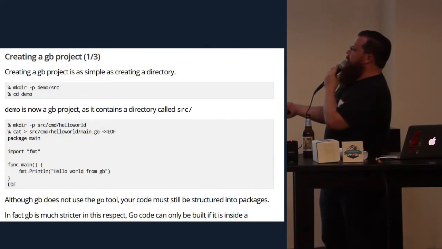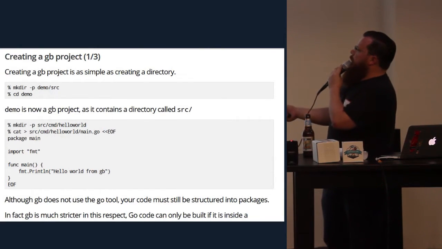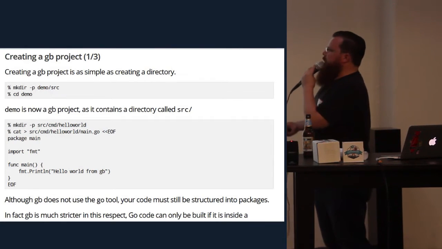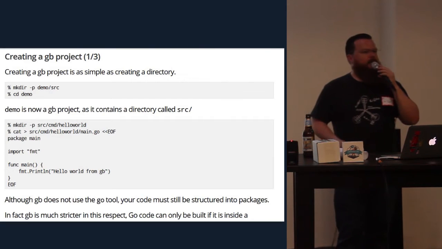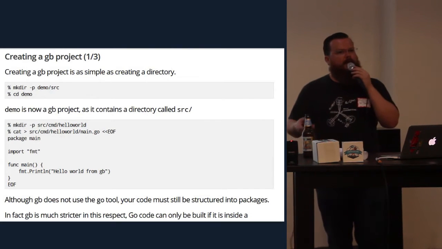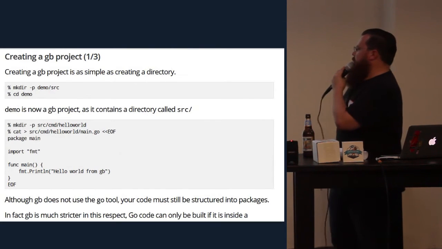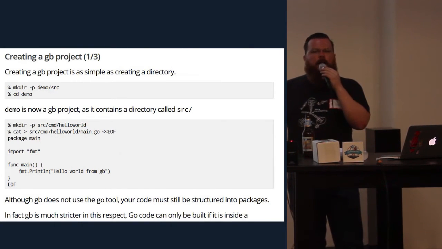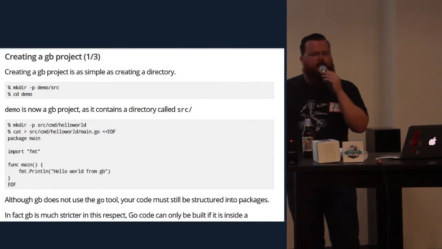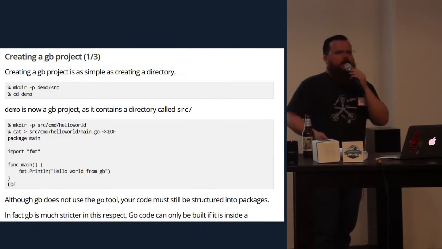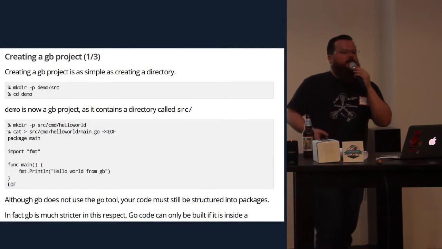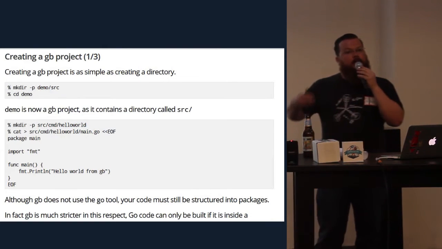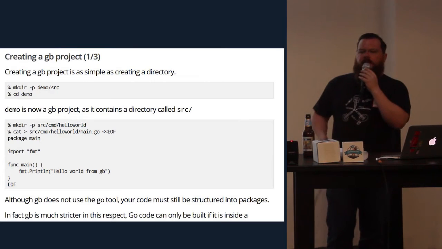Let's just put a bit of source in there, just a hello world type thing. You do need to put things inside packages. And in fact, GB is much stricter about this than the Go tool. There is no option to build or run a single file. Everything must be in a package. We think this is important because while you can use go run to run a single file or to test a single file, that idea quickly runs out of steam. And so this is very much about encouraging people into the right behavior, with a little more overhead up front.